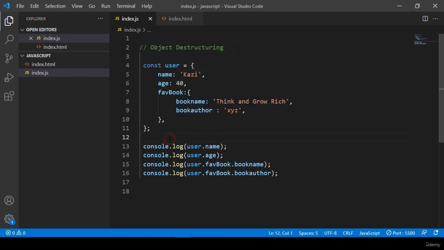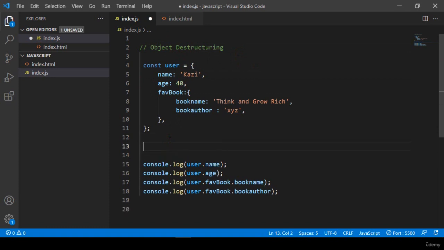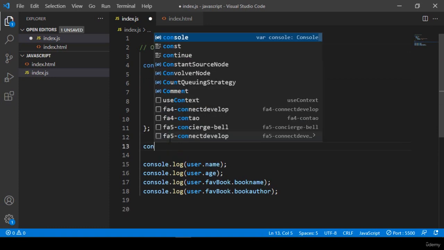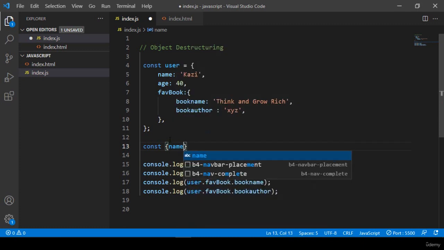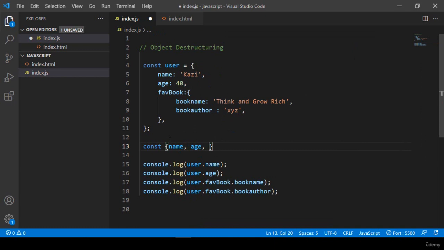I'll show you, then you only have to do it simply. I want to use a constant. Okay, I take one constant variable, and here we have to pass all our variable names. Okay, we have to pass all our variable names as name, and then a comma, age, and then the Facebooks. So that is the Facebooks.